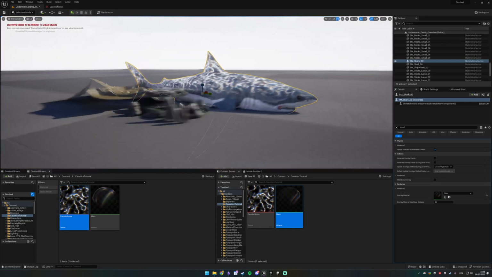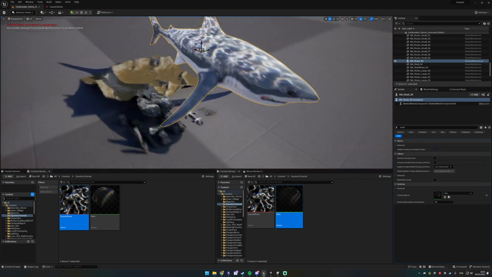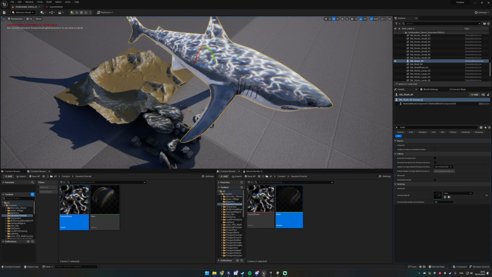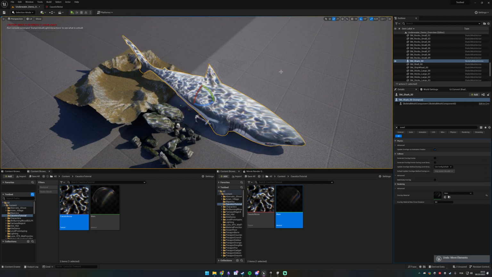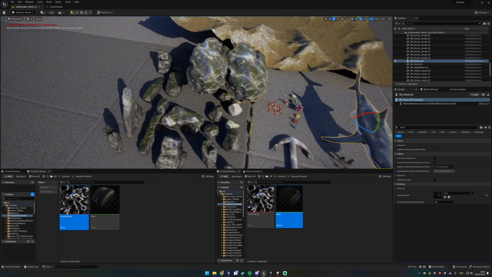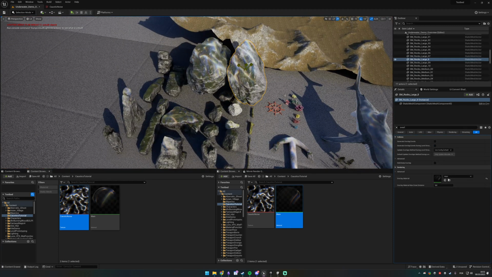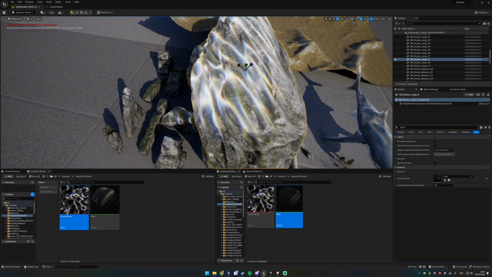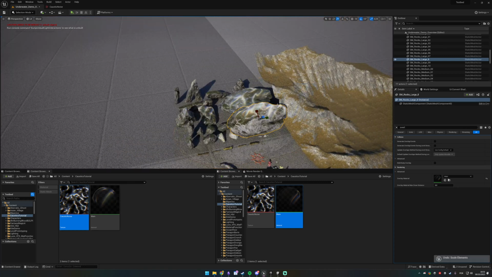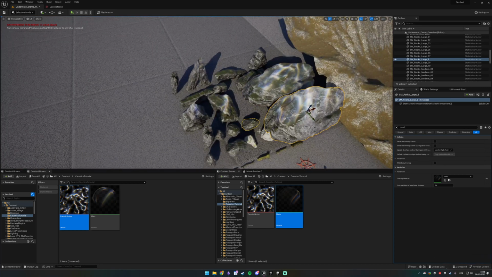And the scale also doesn't matter. You can see here that if I make it egregiously large, it works all the same. I can rotate my shark about, and so on and so forth. And the same goes for these little rocks here. If I am doing set dressing and I want to make them bigger or smaller, you can see here that the caustics respect that. Let's build it. It's actually kind of simple.